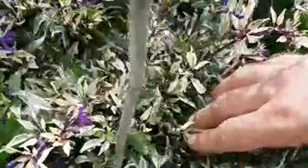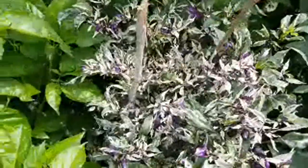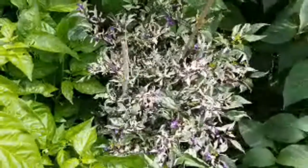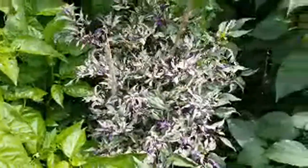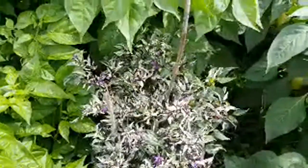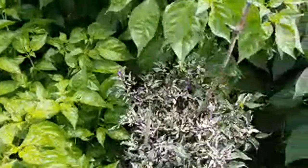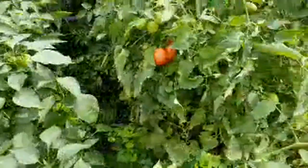Now, that's calico. I like these plants. I had grown one variation of one of these in the ground a few years ago, and it didn't grow very tall. Actually, the one in the ground grew shorter than this. When I grew the calico plant a few seasons back, it stayed super short. It didn't even grow like a half-foot tall. But I found out through my experience that it does really well in a container. It'd be better for that, because otherwise you're just going to have the plant almost laying on the ground, which is okay with some, but I much prefer to keep this one in the container. That way it can do its thing, just like with some of the other ornamentals I like doing in containers.